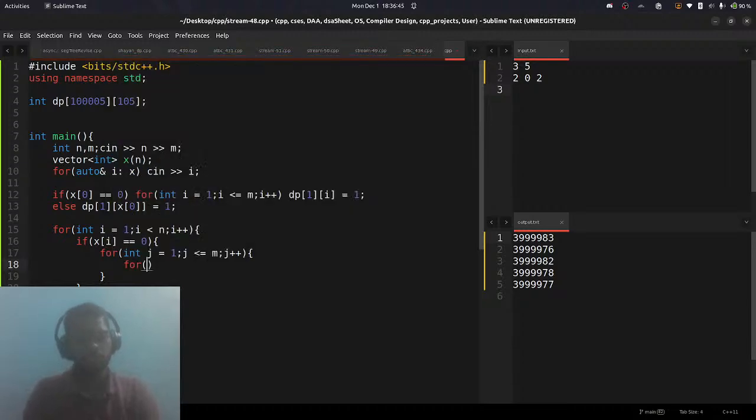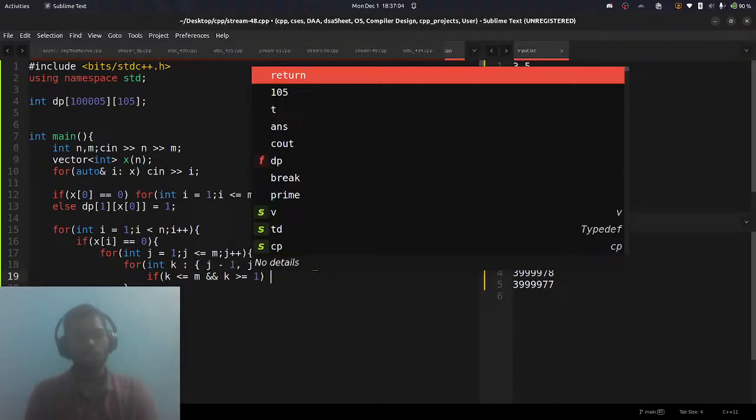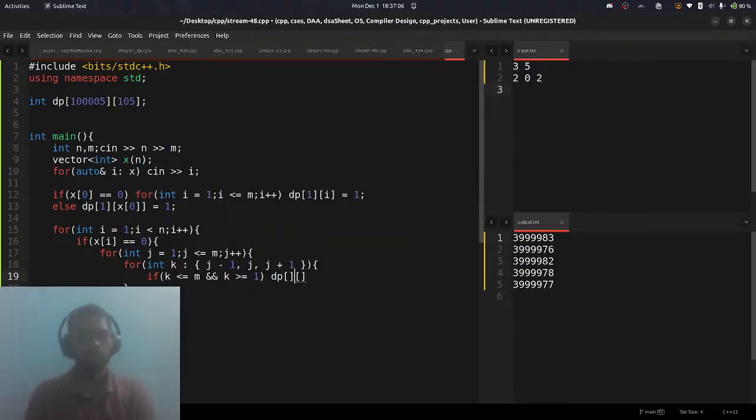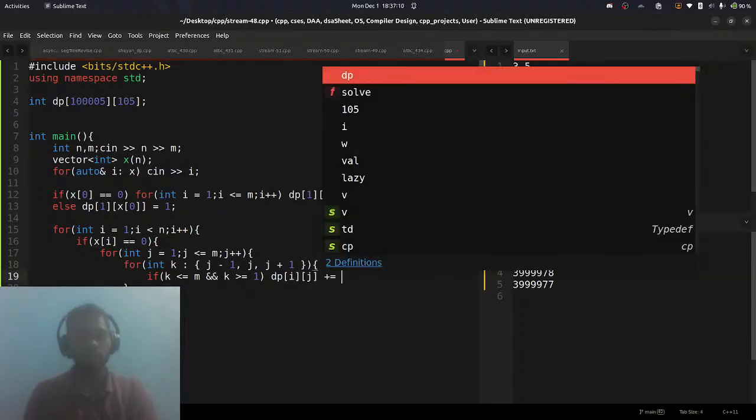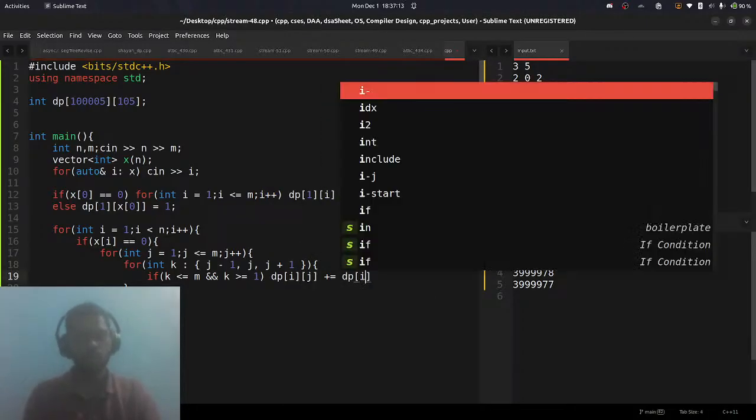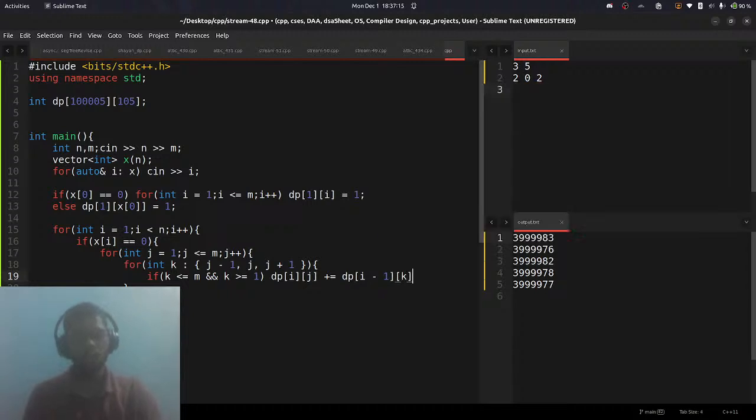Again, this is something I learned from the last stream, that we can do it like this: k from j minus 1 to j plus 1. Okay, if k is less than equal to m and k is greater than equal to 1, then what we can do is dp of i, j is nothing but dp of i minus 1, k, right?